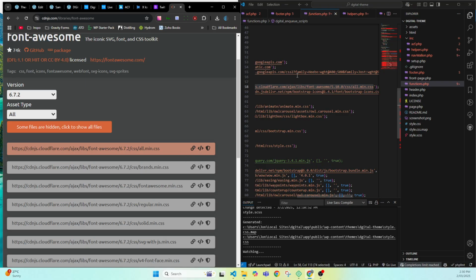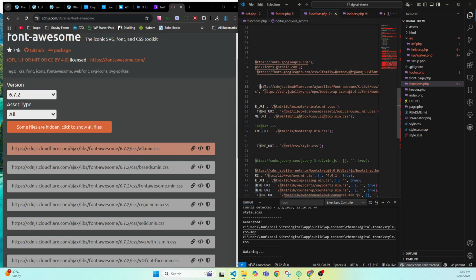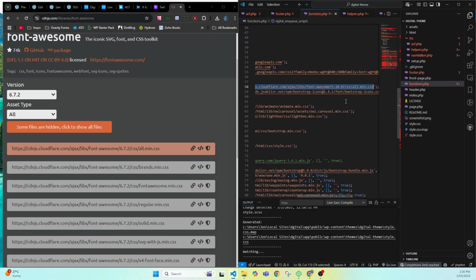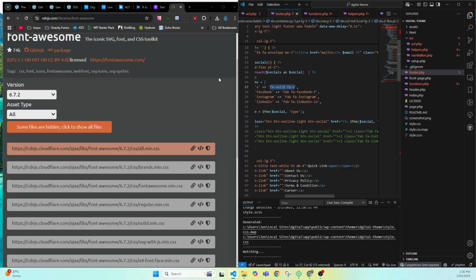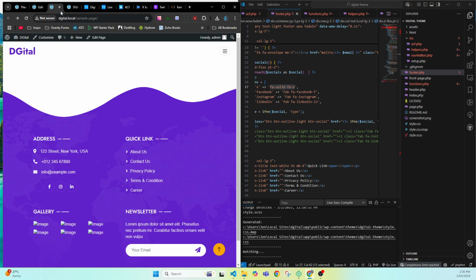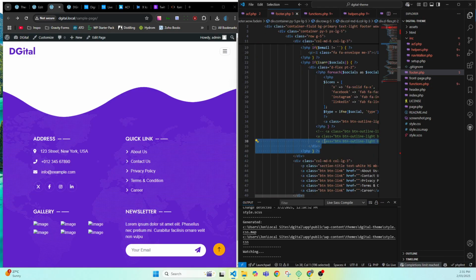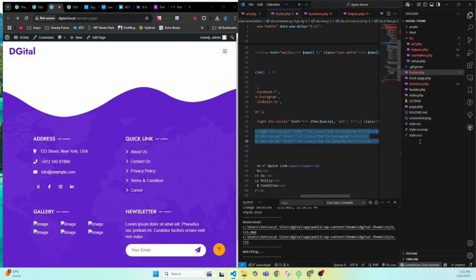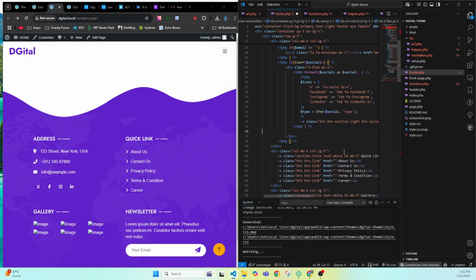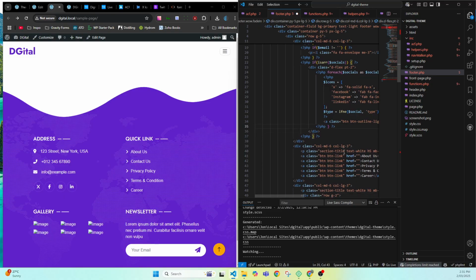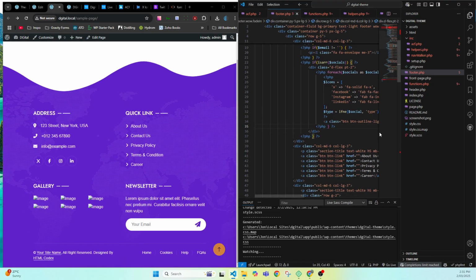So if we copy that and in our functions change over to that version, and then in here change over to that, now we've got all our icons. So basically I just upgraded the version of Font Awesome that we were using, so now X works. Cool. So now we can get rid of our commented out code. We just loop it through, we're getting all our loops. Sweet, that takes care of that one.